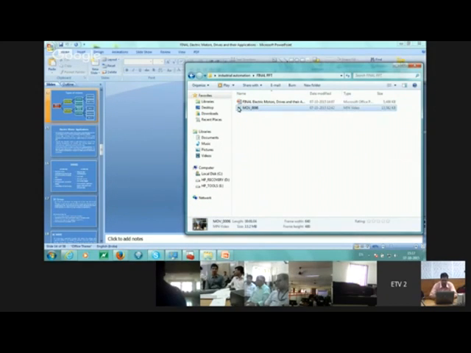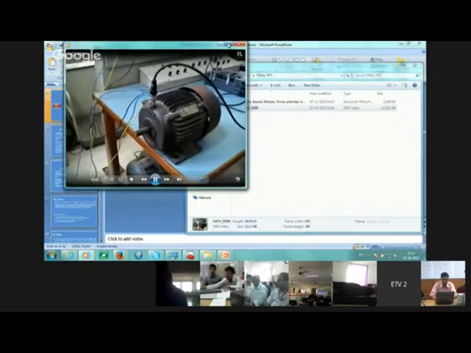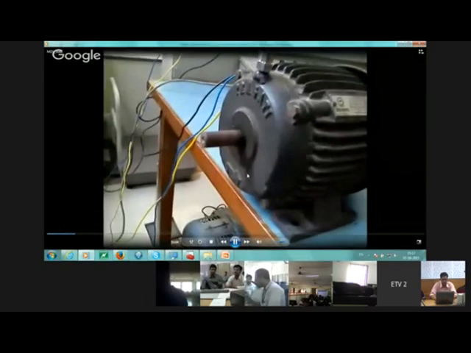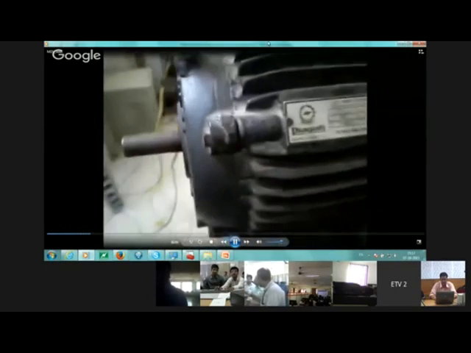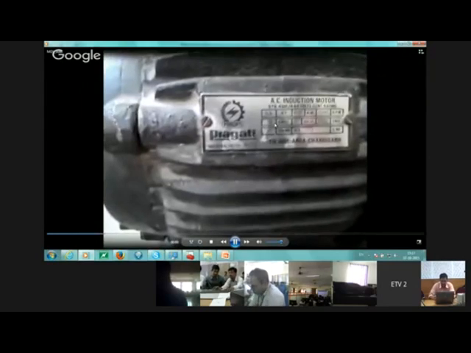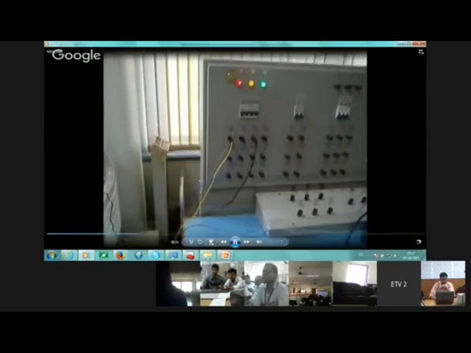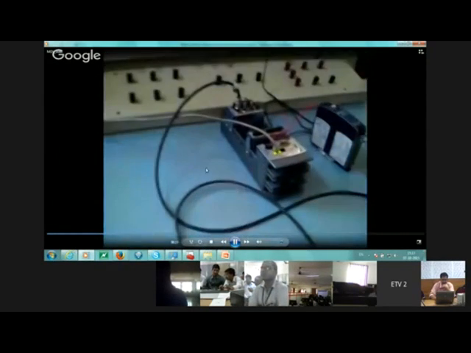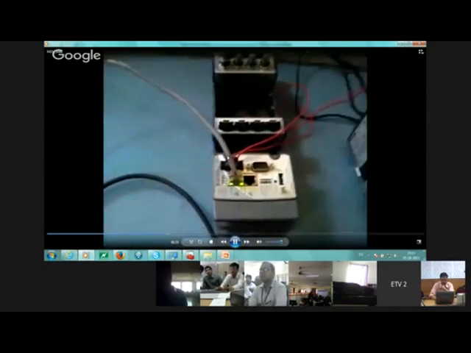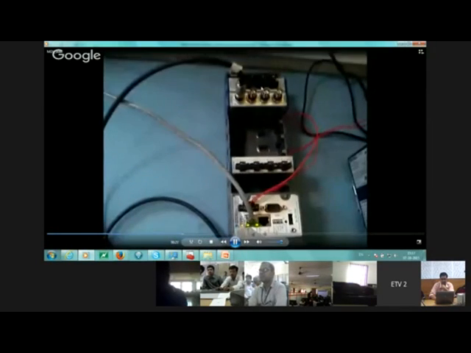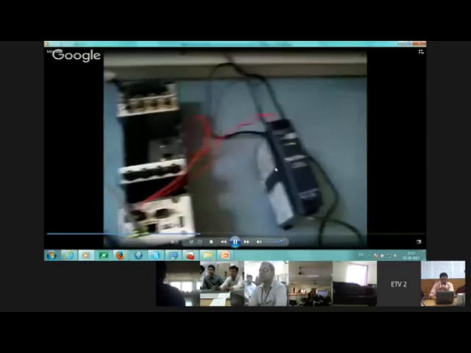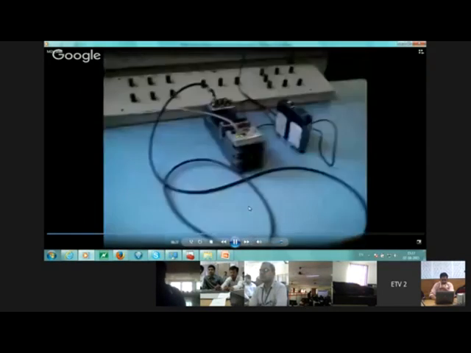So now I am showing a small video on our lab setup for fault monitoring. Here we have the induction motor. It is fed by a three-phase supply. These are the ratings of the motor. It is a 0.5 HP motor. Here we have an acceleration sensor, that is, an accelerometer. This is the compact trio. These are different modules for vibration, current and voltage. This is the power supply of the system.